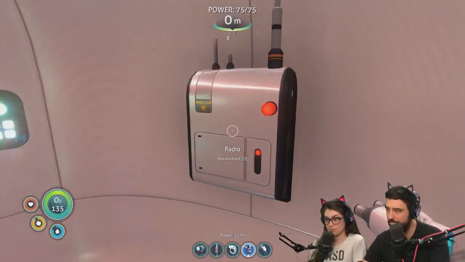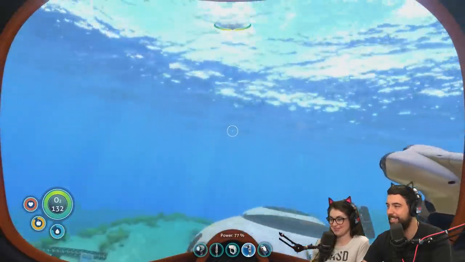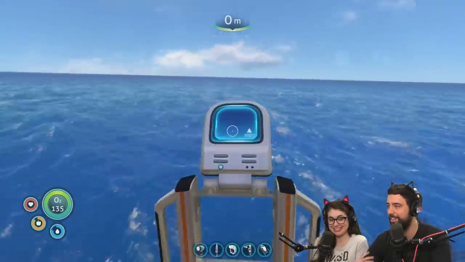We should probably go find 7 first. Approximate transmission origin recorded to data bank. Okay, let's go make our sea moth either way. Yeah, so that we can get around faster. It's been a long time coming to get this sea moth.